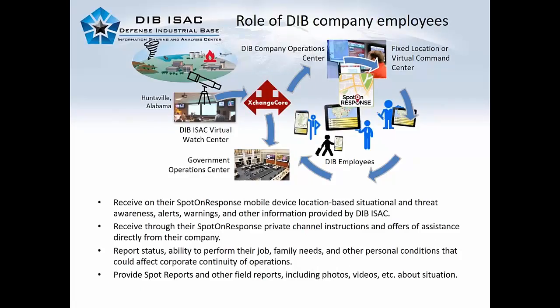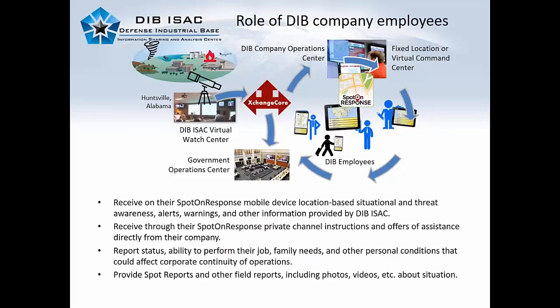Third component of that are the company employees themselves, who now have a mobile app. That mobile app allows them to receive a private channel of instructions from their company, as well as the open channel of situational awareness, threat alerts, warnings that are provided by the DIB ISAC Virtual Center. So you provide the employee with better information about what's going to happen to them, specific instructions from the company. And what do you get back?